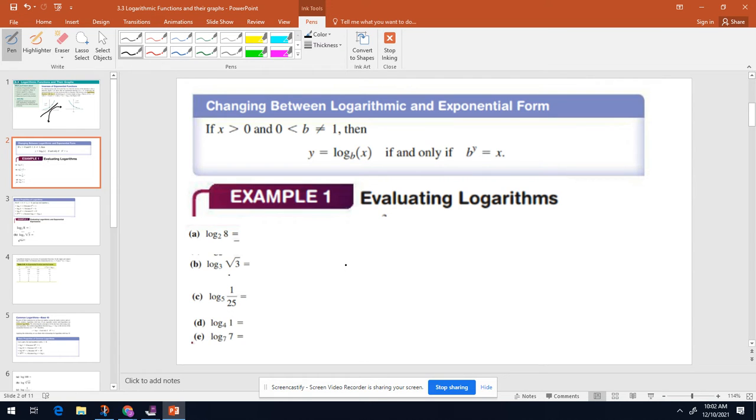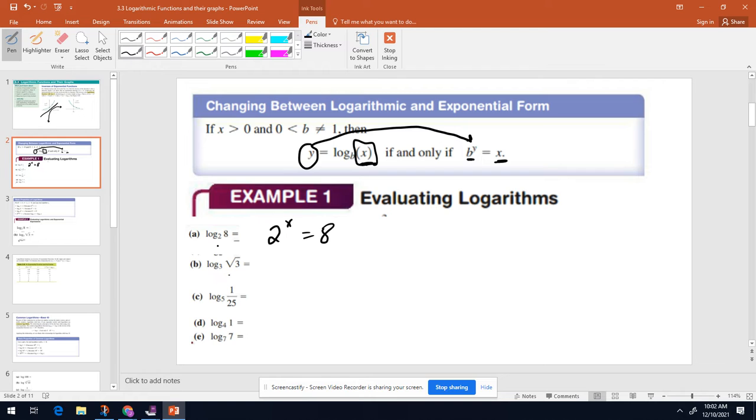So in order for you to write it as an exponent, you need to know this fact right here. If you have y equals log base b of x, it will turn into, notice how I said that, log base b. Whatever this number is right here is my base. When a logarithm is written, the number on the other side of the equal sign is my exponent. And then the number that's written next to my base in the logarithm is my answer of the exponent. So if I were to write these logarithms out as exponents, this would say 2 to some number is equal to 8.